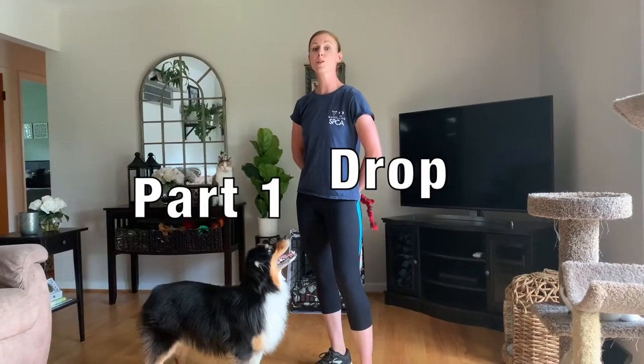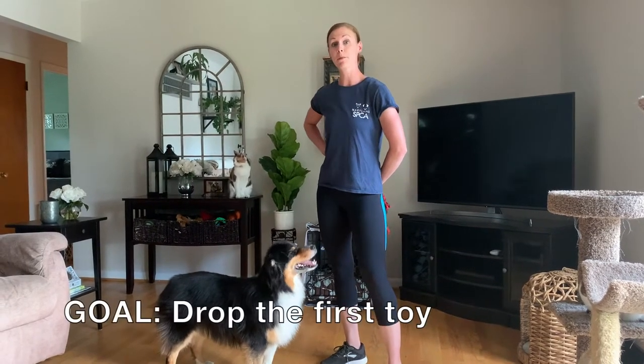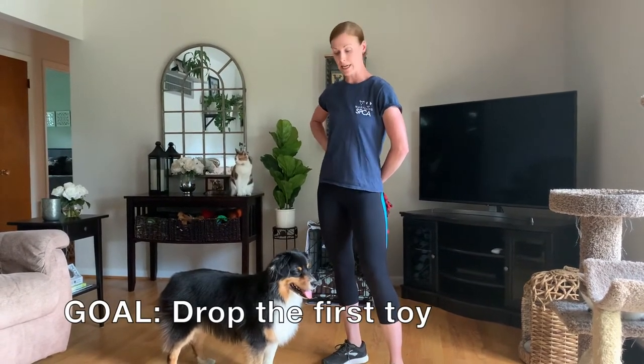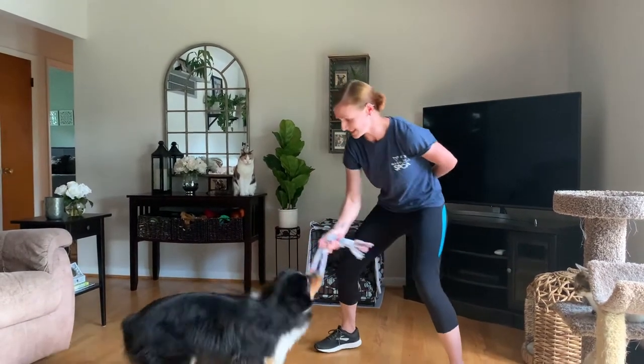All right, so the first thing I'm going to do is teach the drop portion. I have the one toy that I'm going to bring out from behind my back, let him tug it a little bit, and then I'm going to bring out the other one. The reason I'm bringing out the second one is so that he drops the first one to go for the second one.